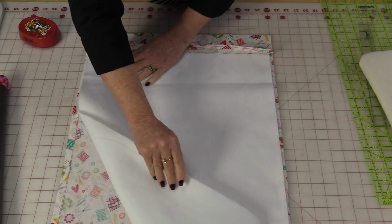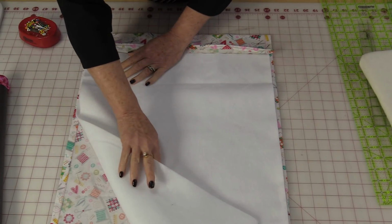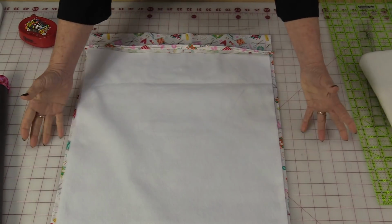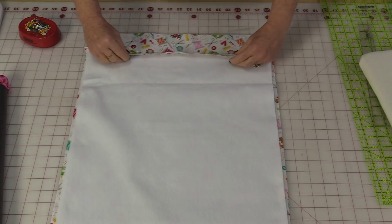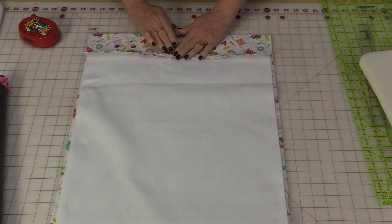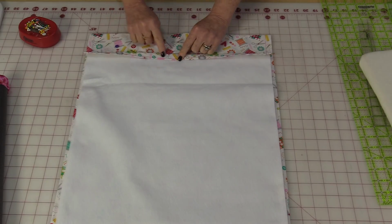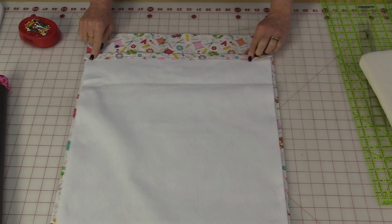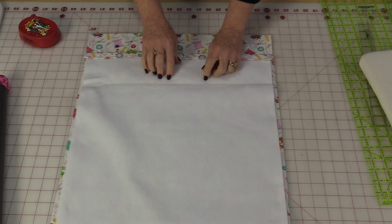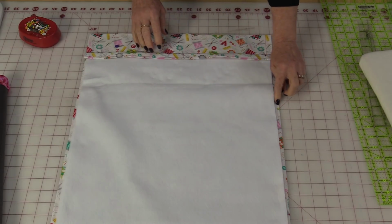Layer 2 pieces of fleece on top of the wrong side of the fabric. Make sure that they line up along the edges so there's nothing hanging over. And match them up, and that 1 inch lip is going to be able to come down and cover. You'll be able to top stitch right along that top edge, securing your 2 pieces of fleece onto the front.